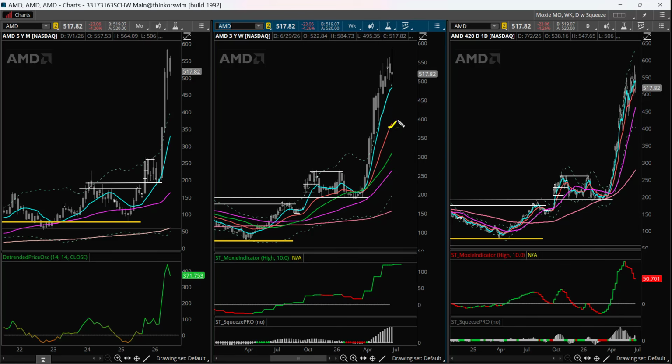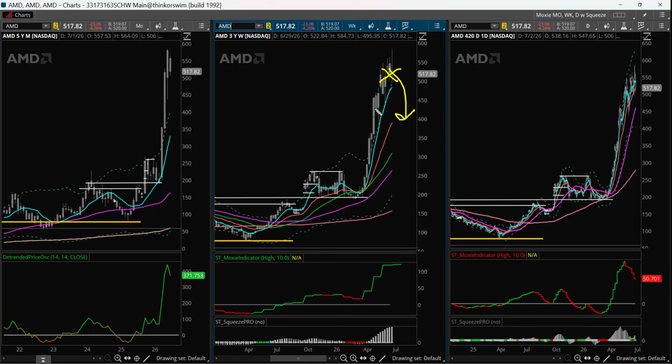And of course, now the weekly 21 is going to move. So what if it even pulls back to here, like 425? You can see in the past that pullbacks are very reasonable and help to reset the stock. But doing that is going to be relatively uncomfortable if you are continuing to buy here and this pulls back to here. And it's going to take a few weeks. I mean, this is a weekly chart. It could take a few weeks, it could take a few months for these things to rest.